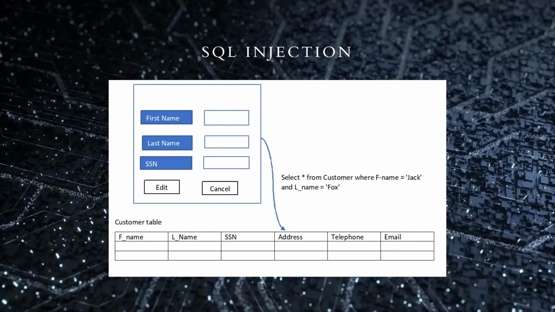For example, here in this slide, we have a customer named Jack Fox. To be able to load his information into the form, a SQL script must be run on a server. Through this piece of code, hackers can insert their intended codes and eventually get access to the database or server. Using SQL injection filters and firewalls can mitigate this issue.